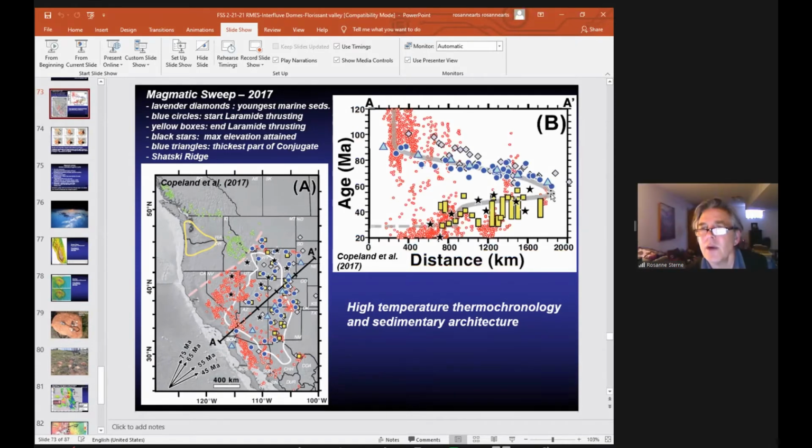Well, I guess what I would say is that point changes areally. So the rollback starts at different times depending where you are. The rollback appeared to start earlier in the north than in the south from everything I've seen. So there isn't one time that we can point to for the rollback. Oh, I'm sure, but it's just that general area. You just wonder for something to be that big a reversal. In a graph, there have to be either a confluence of different impacts, or a single event. And I just happened to look over there at where it was in history and thought, oh, that was about the same time as when the crater was formed.